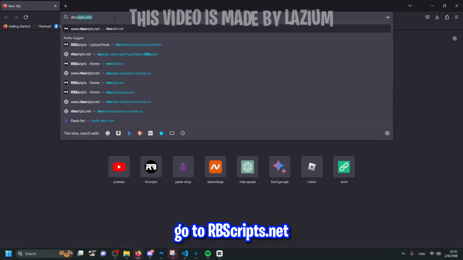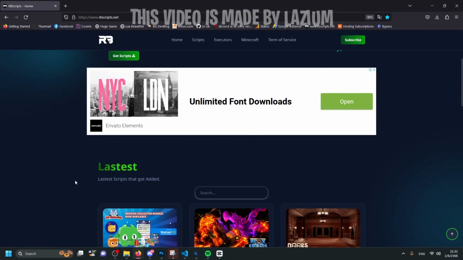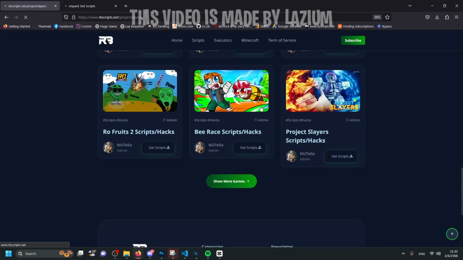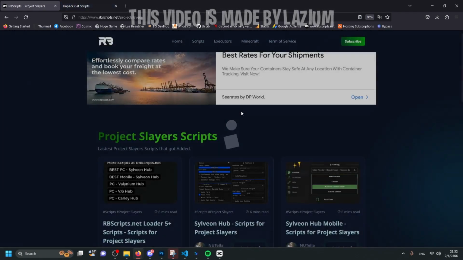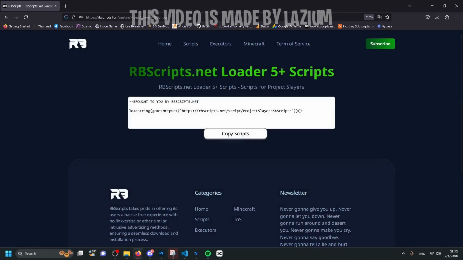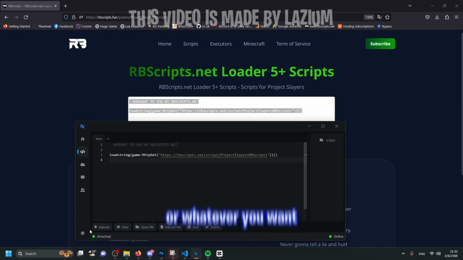Go to rbscripts.net. Choose any games you want, then press Get Scripts. Close the ads. Choose any scripts you want, then press Get Script. Press Copy. Close the ads. Press Copy again. Then paste the scripts into your executor or whatever you want.